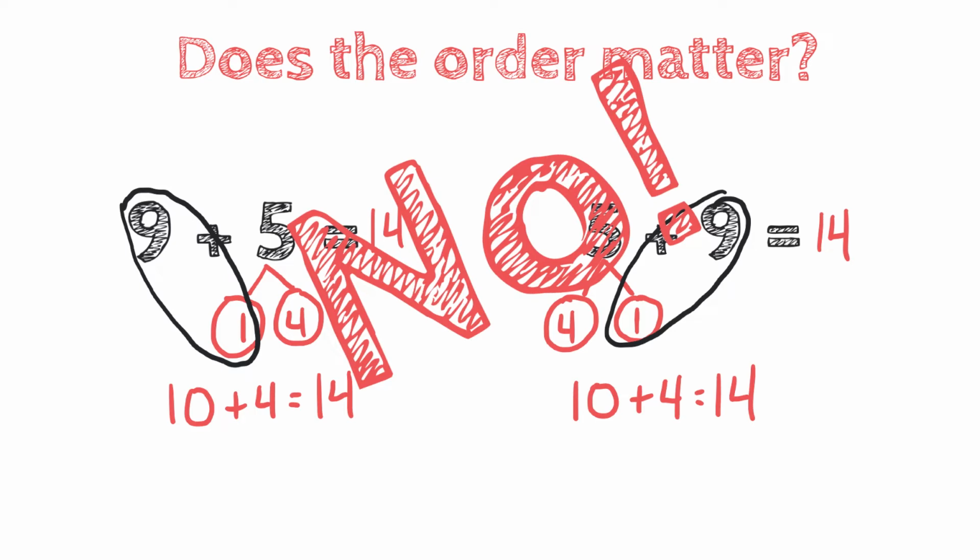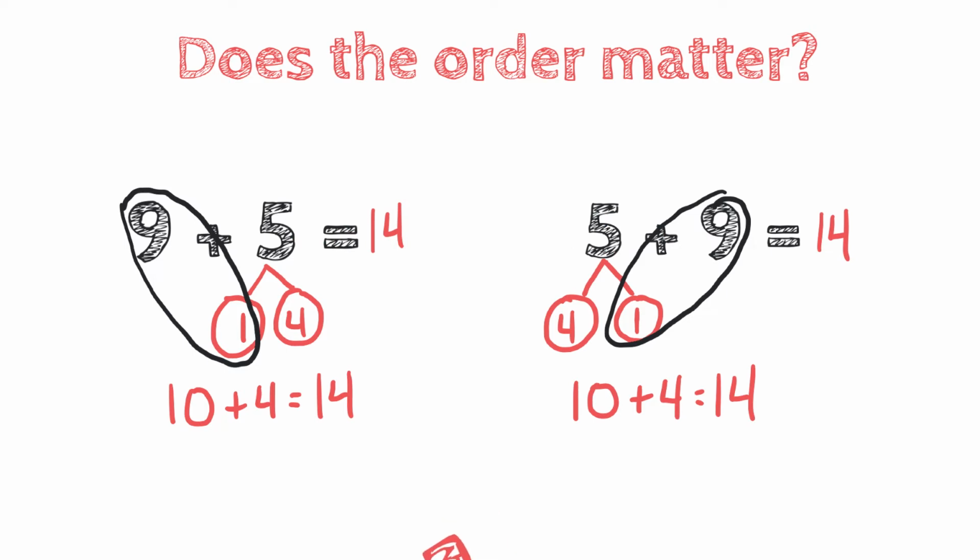Just like we talked about a minute ago, if you want to make a 10 out of the 9 or the 5, I decided I like making a 10 out of the 9, but some of you may like to make a 10 out of the 5. Maybe some of you like 9 plus 5 equals 14. Maybe you'd like 5 plus 9 equals 14. It doesn't matter. In other words, you have to make these numbers work for you, whatever fits the best for you. The procedure for solving this problem is going to be the same regardless of which method you choose or which order you decide to put those numbers in.